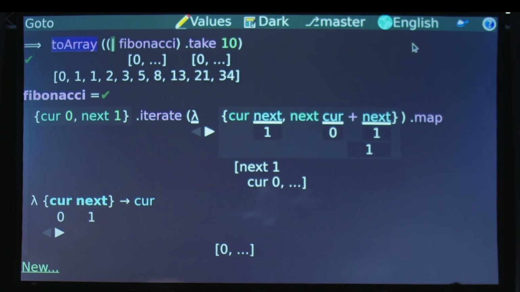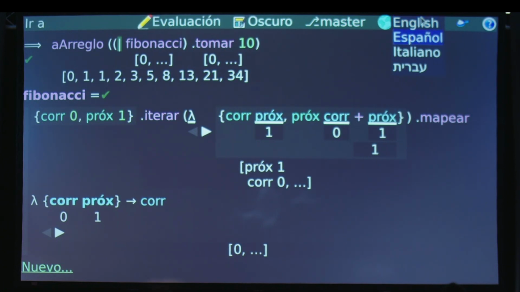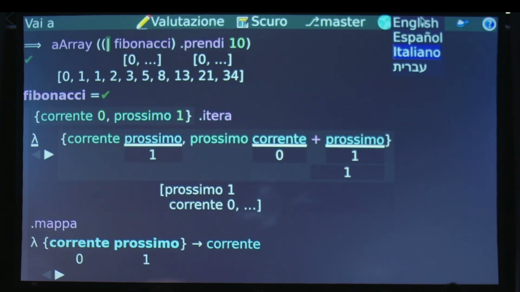Now, yesterday, I think Walter talked about programming in different internationalizations and languages. So here in Lambdu, the code is not really text. It looks like text, but it's structural. So I can just switch to Espanol, switch to Italiano. So now the same code is in Italian. This was actually contributed, I don't know Italian, and I have no idea how to pronounce this stuff.